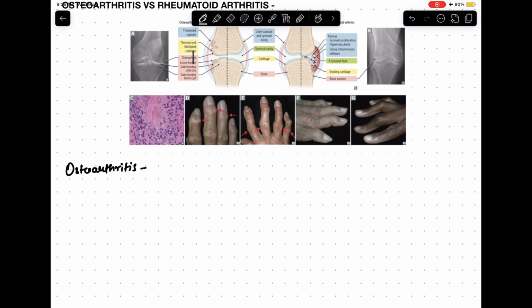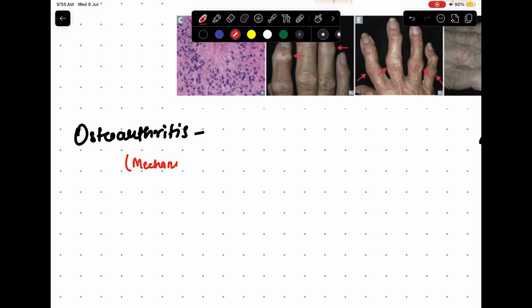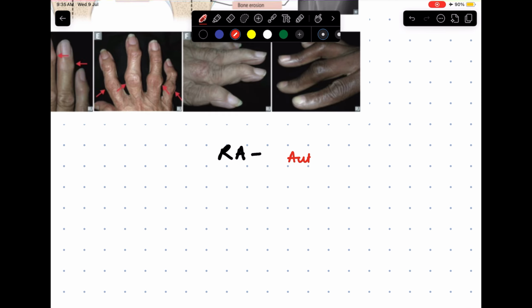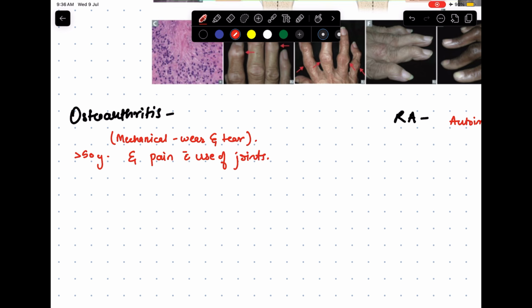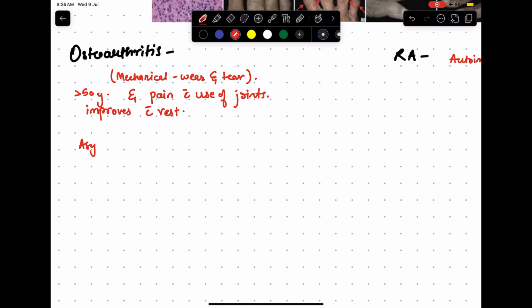Now there are a few key details that you have to remember about osteoarthritis and rheumatoid arthritis. In osteoarthritis, as it is a degenerative joint disorder, it occurs mostly in the fourth or fifth decade of life. So look at the age of the person in the question stem, and it will give you an idea of which direction to go. More than 50, more than 60 is the age that we are looking for. Also, after use of that particular joint the pain will increase, because it is a degenerative disorder and there is wear and tear of the cartilage.